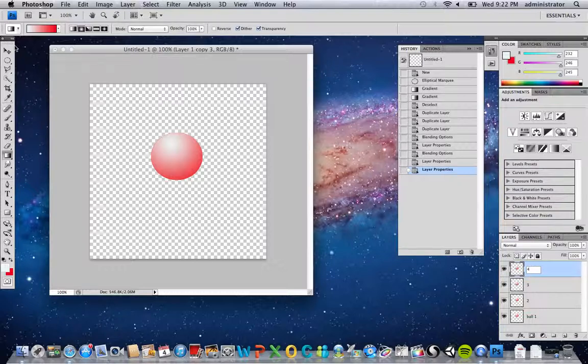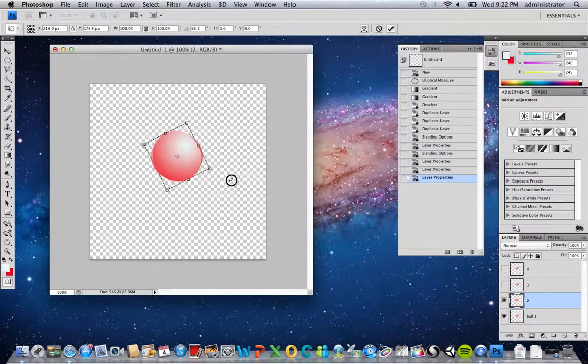Right, from here, now we have all these copied, but what I'm going to do is I'm going to go to my move tool, I'm going to turn off all 4 layers. They're all stacked on top of one another. So I'm going to say 1 is going to be good. I'm going to leave it like that. I'm going to turn on 2, but on 2 I'm actually going to make sure I have it highlighted that I'm working with that layer, and I'm going to rotate it to a different position. Okay, and I'm going to hit enter because I changed it.